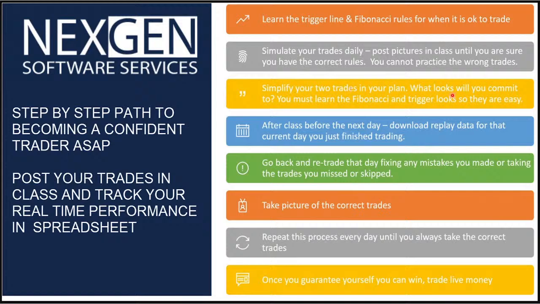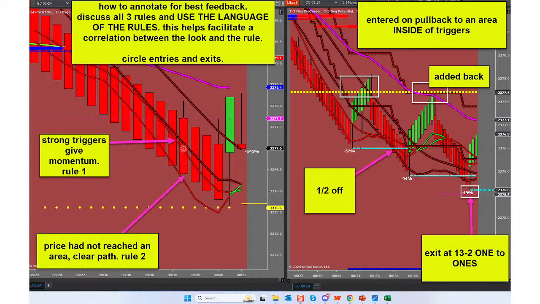Know what looks you're going to commit to. Take those pictures, ask those questions, learn your rules. And then, guys, ask for help. Ask for feedback. You've got to know what you did right or wrong in the beginning. You really do. So every time you take a trade, every time you look at a chart and you have a question, talk about the reads. What do you see? Tell me what you see, and then we'll just talk about it. We'll make sure that you're reading your indicators correctly.